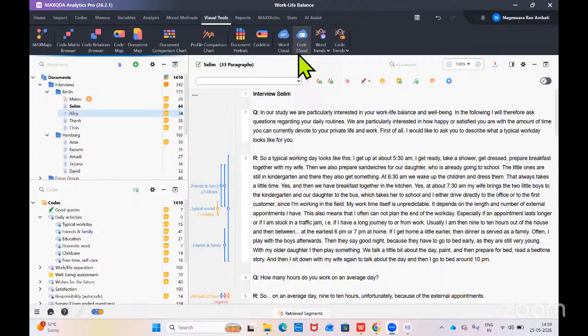And what is the purpose? Again, getting a quick overview. What are the most dominant codes? What are the most dominant themes? Let me prepare it. In order to prepare the code cloud, just go to Visual Tools and click on Code Cloud.